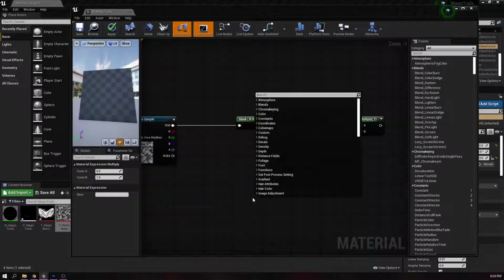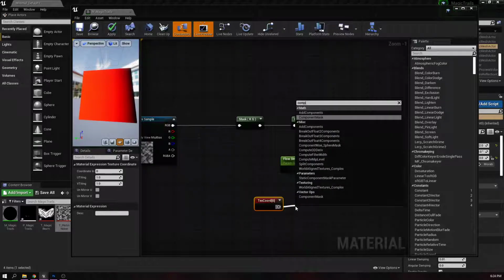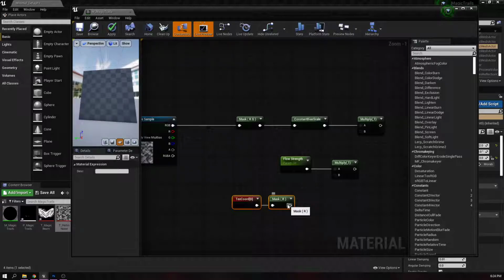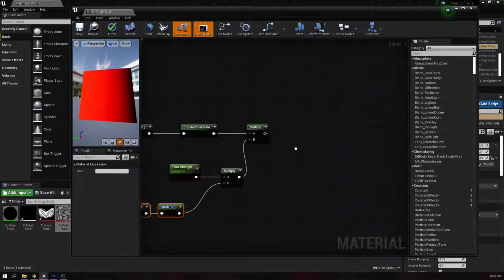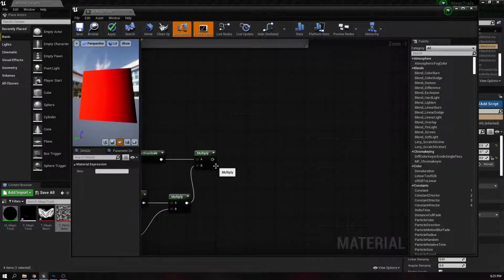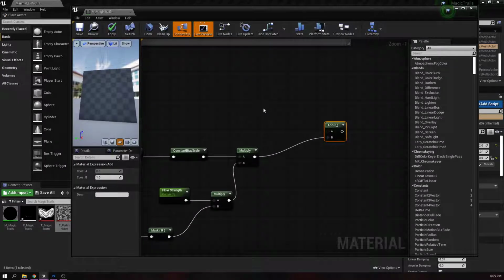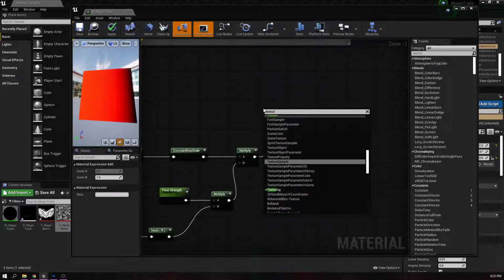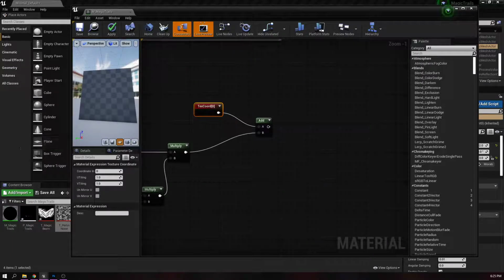I'm also going to multiply it with a texture coordinate. We want just the UV space, so we're going to do a component mask just in the R, with a red Q to make it look nice. Build this into a multiply and then this into a multiply. So cool, we're taking this vector 2 and we're multiplying it by this vector 2 down here. Or I guess just the U area. And then we're going to take an add. I want this to be in the bottom part. Not that it really matters in terms of math, but then I'm going to go ahead and do a texture coordinate. Toss it in here. No mask on this one, just straight up UV space.